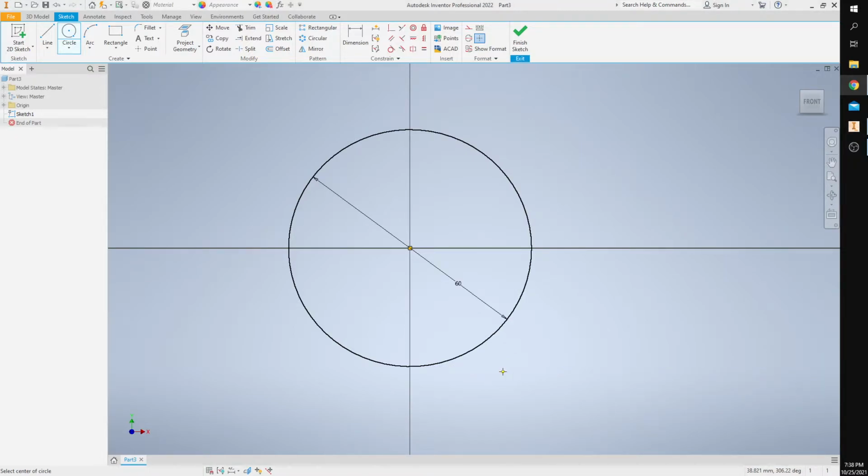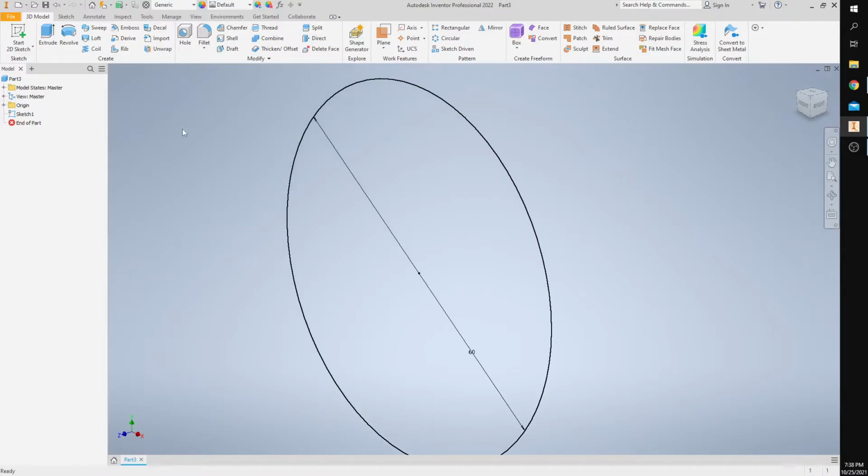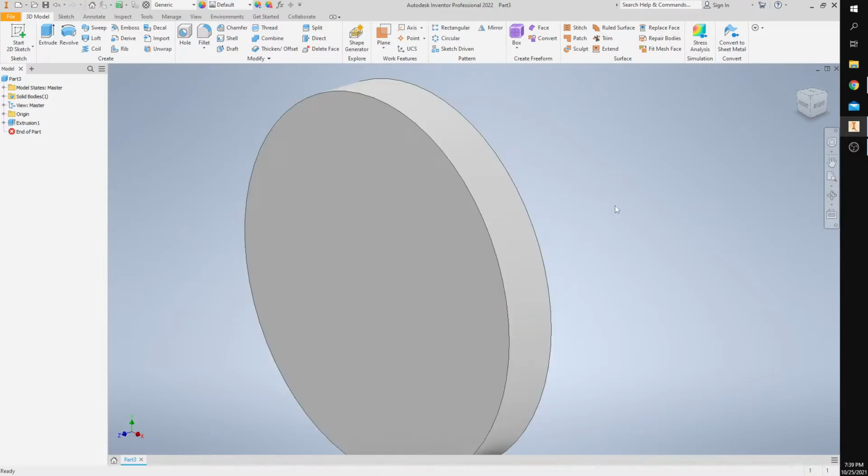Now let's finish the sketch, and then we'll extrude the circle. Zoom out, extrude, and then we'll do 8 millimeters. Type 8 and press enter.